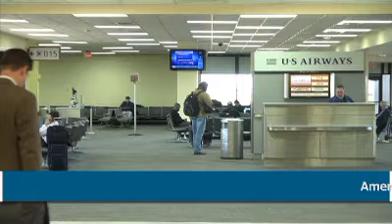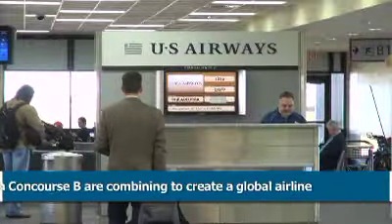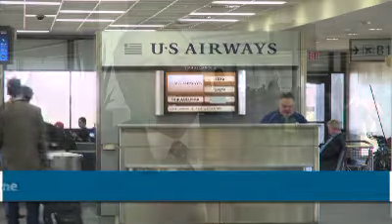This is right at the heel of the announcement with Key West, the announcement that we're going to have non-stop to Austin, and the announcement that we're going to start flying to Cancun from here. We are working very closely with all our partners, especially with the board and with Mayor Landrieu, trying to set the stage for a world-class airport that we're going to build by May 2018. A world-class airport needs world-class air service — there are strategies we're talking about including international service to Europe and Latin America. U.S. Air is moving from Concourse B to Concourse C. Our lines don't entangle — U.S. Air and American are providing different service — so when they merge, we're hopeful that they would increase their presence here at this airport.